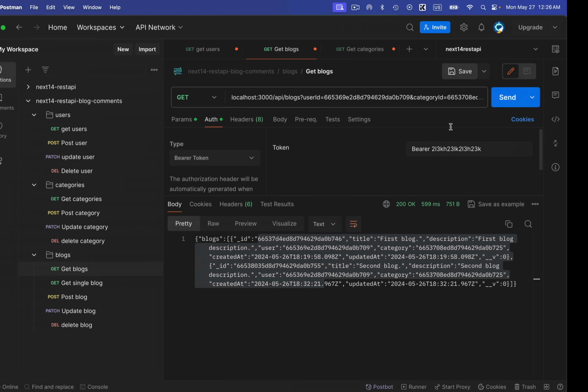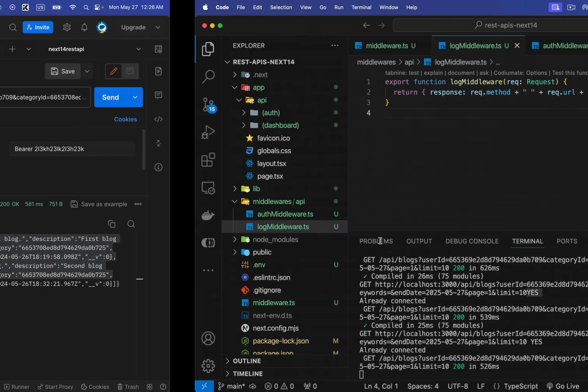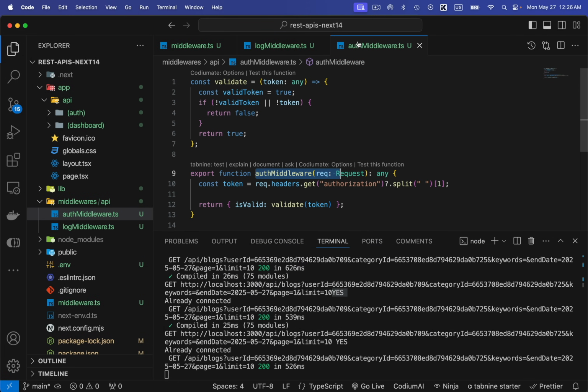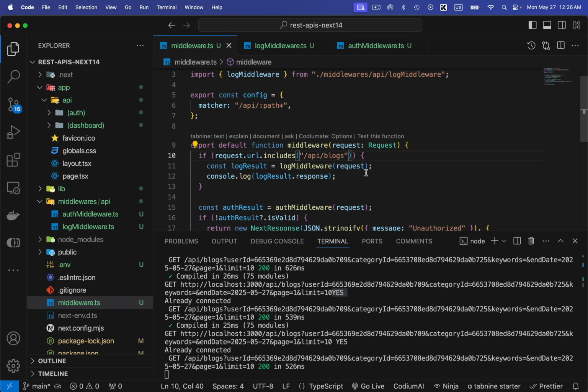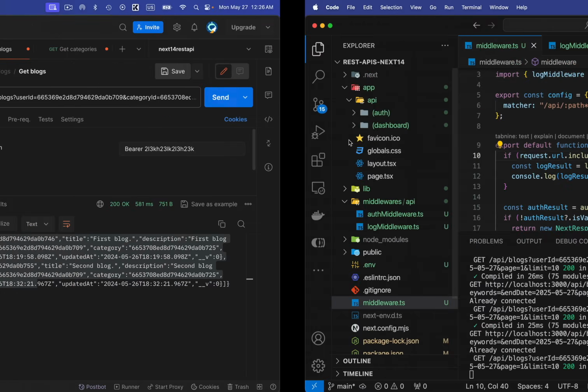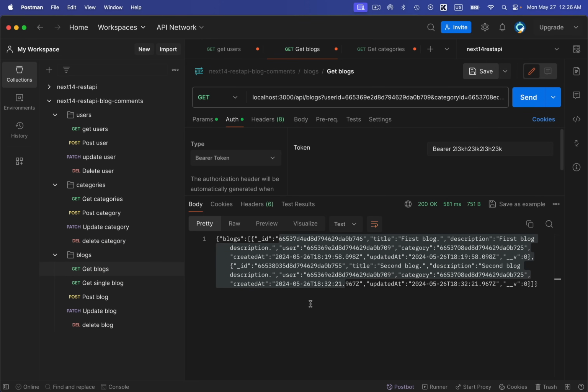So this is how it is working, and we can add as much middleware as we want. And if you want to remove this, you can remove it and add some more conditions as well. And our routing is protected, our APIs are protected, and our logging middleware is working fine.